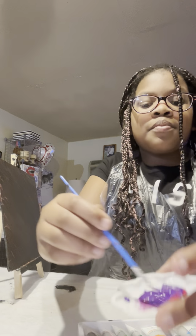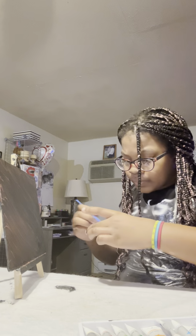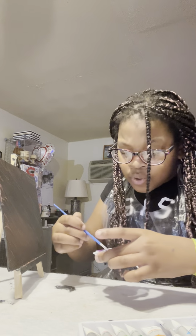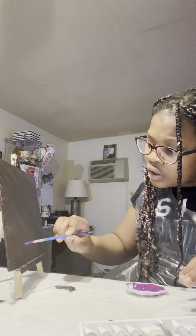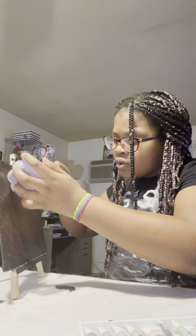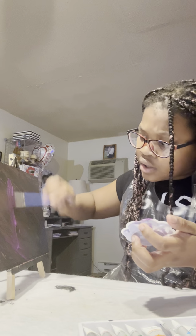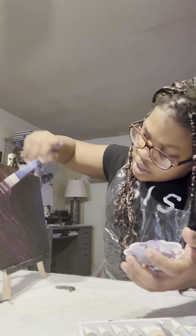Okay, we're mixing up the pink in the set. It's looking kind of coolio. I need some help with this, okay? I think I'm getting coolio. I think I got a coolio.